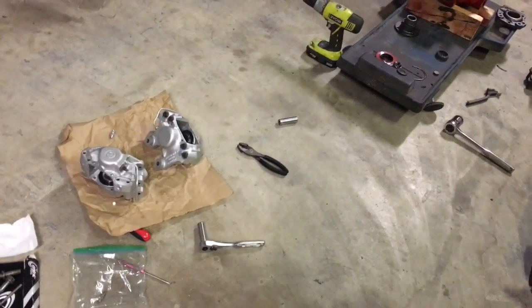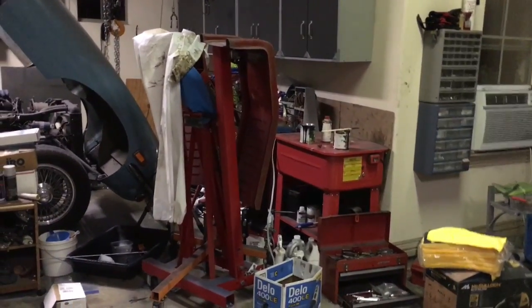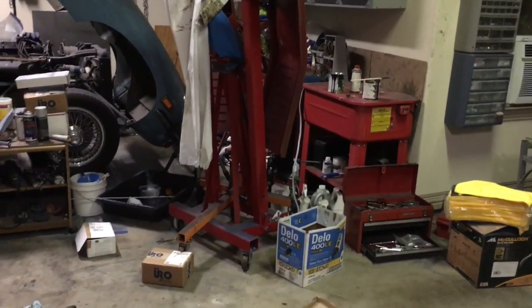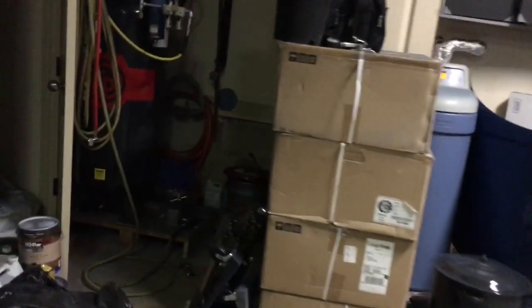So there we are. I think I'm going to go ahead and quit tonight. I'll do the brakes or the shocks, the springs. I'll get the springs off the shocks and get them soaking. I have the linkage for the emergency brake. Soak it in the Evapo-Rust.